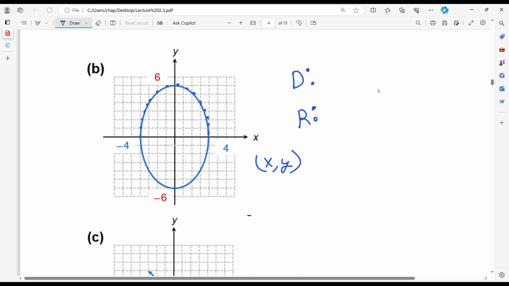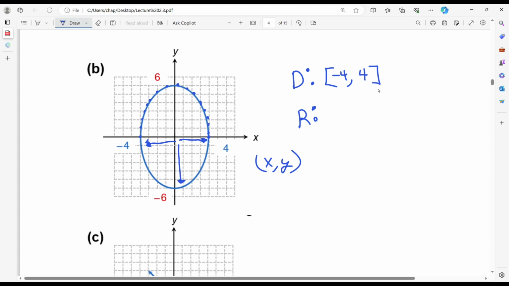The farthest x that we can have is -4. The farthest x that we can have to the right is +4. So our domain is square bracket -4 because that's included. -4 is a possible value of x. And then we go all the way to +4, and that's also a square bracket because we can possibly reach 4. It's included. For the range, we have something very similar.